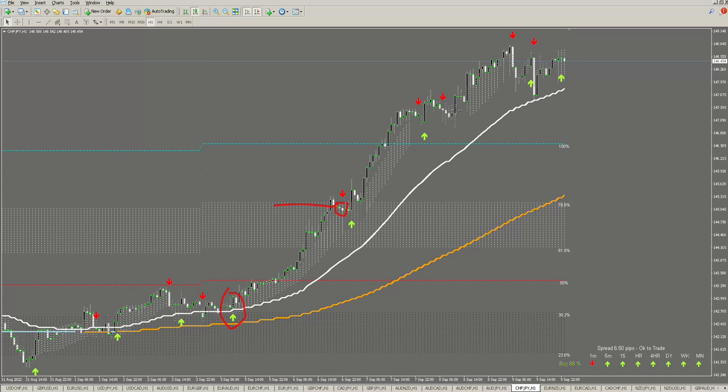Rally, congestion, sell, buy, bit of a pullback, and here we go at 6 o'clock in the morning UK time, sell, another buy, and then you see how it's tailing off. In fact I've spoken about this in another video where you see the market tailing and you should stay out after a big rally like this. It's been going on for days and you've just got to realise it's got to correct. That means it's got to come back probably halfway of that rally, probably back to the 78.6 mark, because it's well overbought. If it starts getting above the 100%, it's well overbought, and you need to be aware that it may turn around, and it does show a lot of signs.